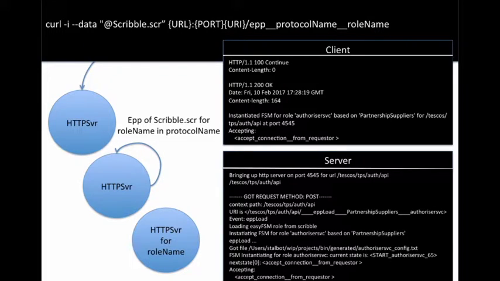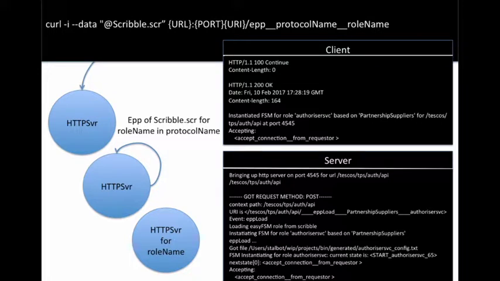So you go from an HTTP server that only has one behavior, which is to accept an endpoint projection post, and it becomes an HTTP server for that particular role name with all of the finite state behavior that's commensurate with that particular role. And it does that automatically just by simply sending this message. So we're going to have a look at this in a minute.